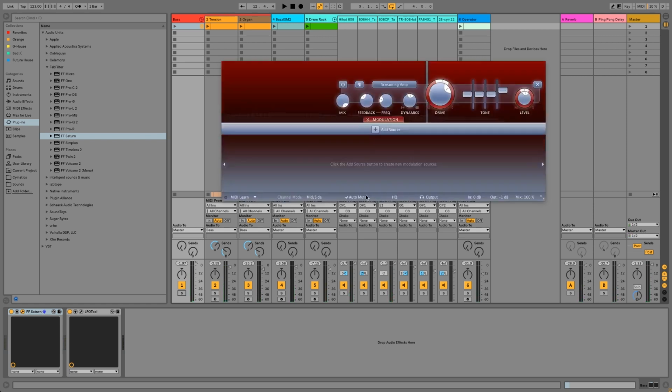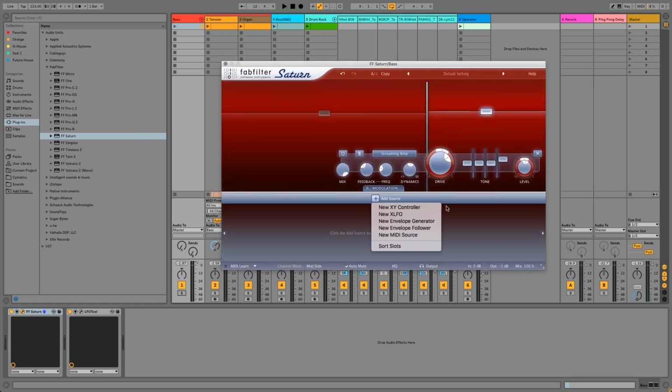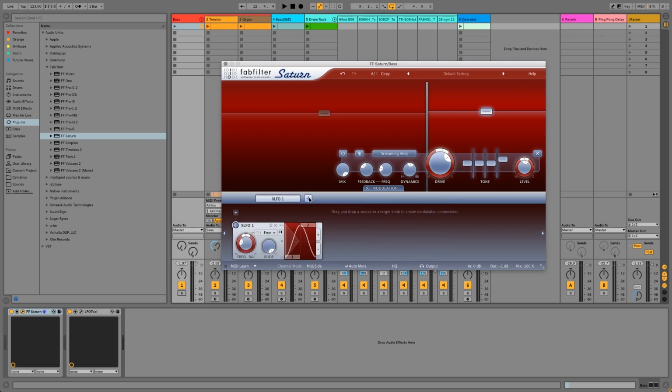We can use some modulation on top of this to modulate virtually any parameter you want. Let's try to get at this feedback frequency. I want to see if we can get it under some kind of control. I'm going to use an LFO. Feel free to look at the other ones, such as envelope generators and envelope followers. They're all pretty cool, but the LFO is pretty nice here. What I want to do is get kind of a siren effect. See if we can wrestle it into our domain. It's rather hard to get right.